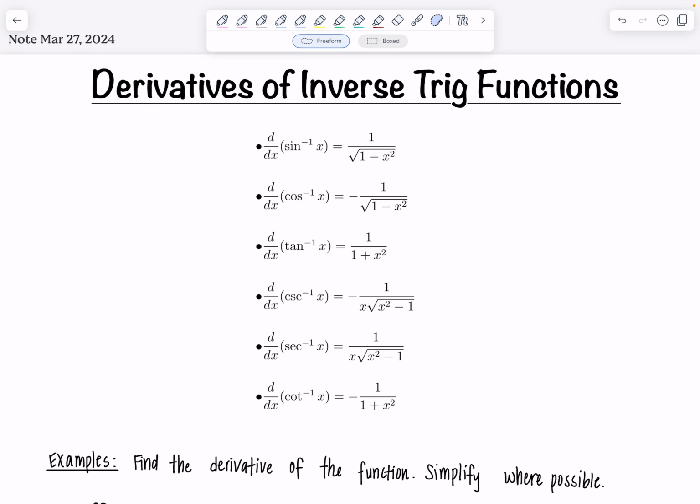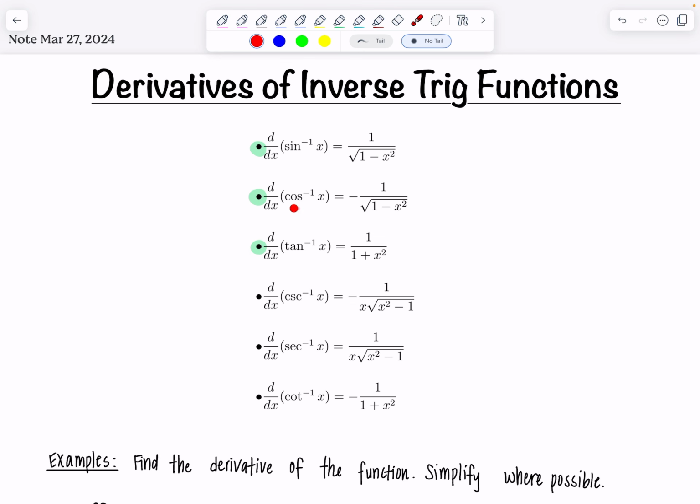build up your skills. So the first thing you definitely need to do is memorize the differentiation rules for the inverse trig functions. And I'd say the most important, most popular ones are the first three here on the list: sine inverse of x, cosine inverse of x, and tan inverse of x. And the other three do come up, but not as often. And you can see also they're very similar. So derivative of sine inverse of x with respect to x is 1 over square root 1 minus x squared.